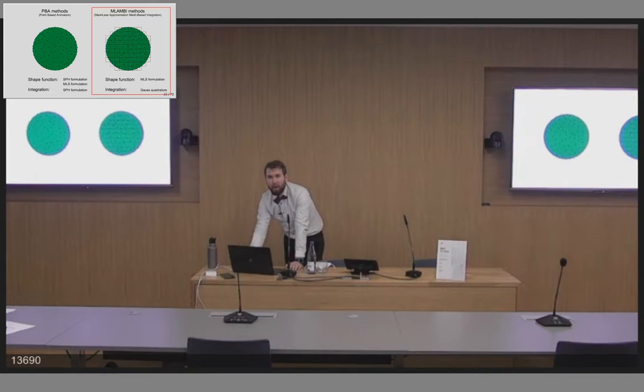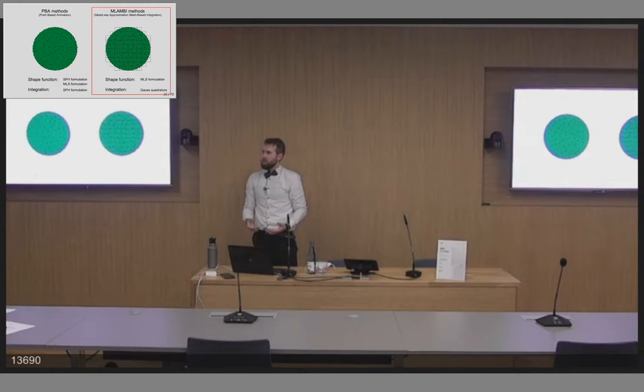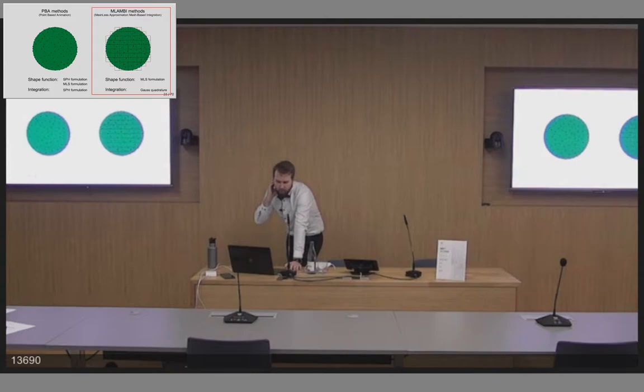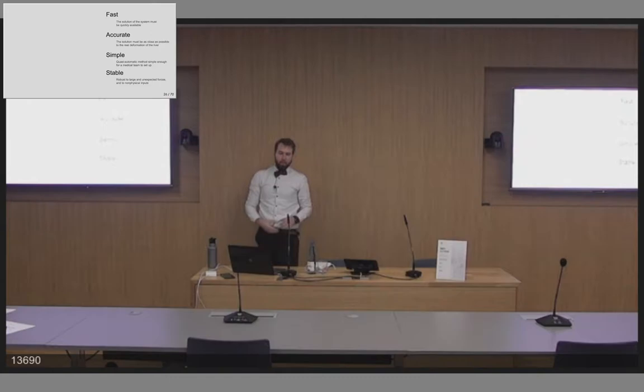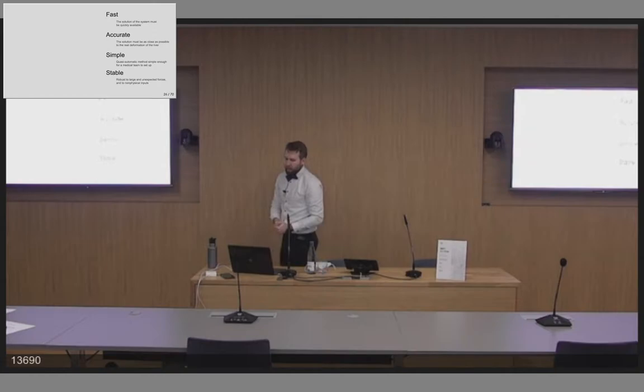For our kind of application, it was clear to us that the MLAMBI method was probably the most accurate. When we look for PBA methods in the literature, we usually see that they are aimed at computer graphics applications and animations, which seek more visually plausible simulation than accurate ones. So here, the MLAMBI using both the richer MLS formulation and the Gauss quadrature was giving us more accurate results. Now, at that point, we took a big decision. We decided to try a different approach. When we look at our four criteria here, there was one that we never actually succeeded to make work with meshless methods.